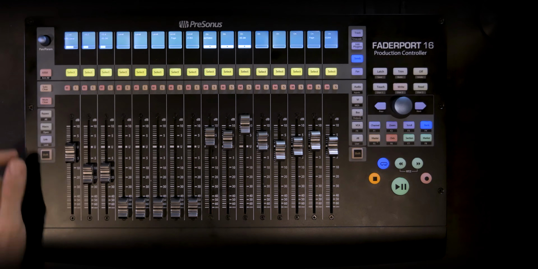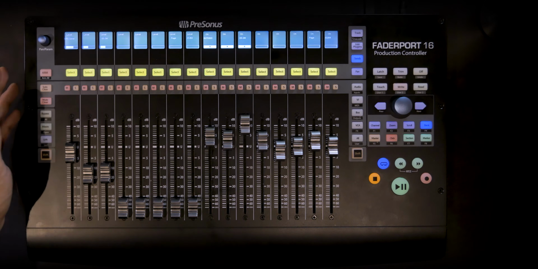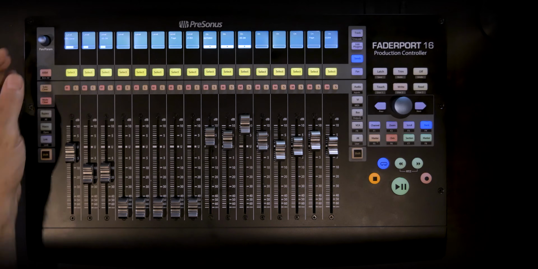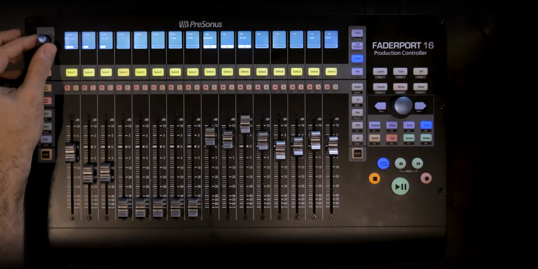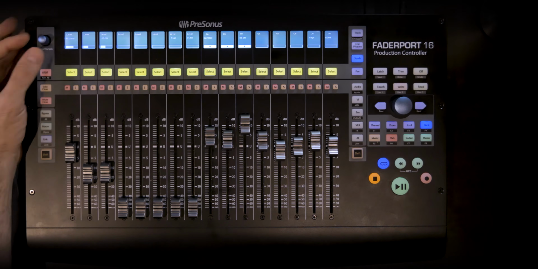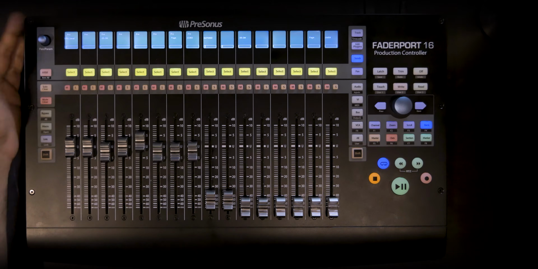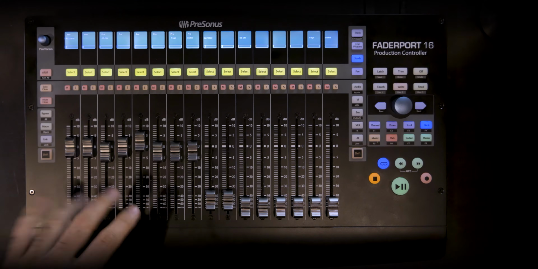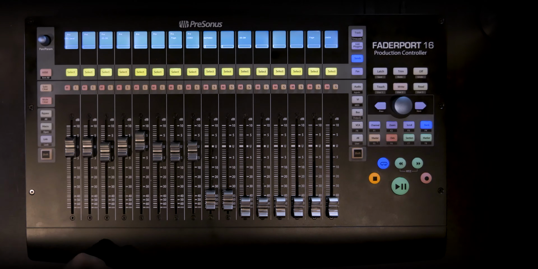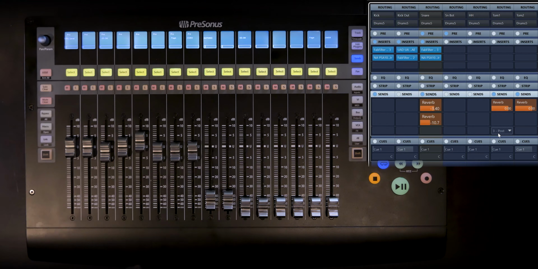Now if I turn down by 1 notch, okay, that pan knob right here on the top left of the FADERPORT, just by 1 click, I'm going to get into other settings, the pre and post fader option, found on the first 8 channels of the FADERPORT.